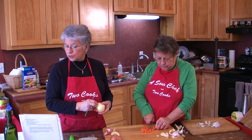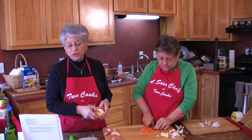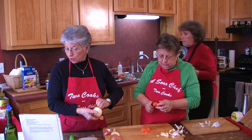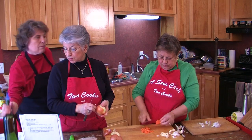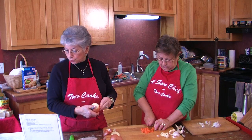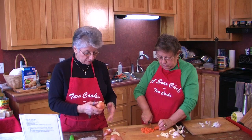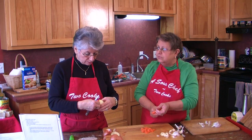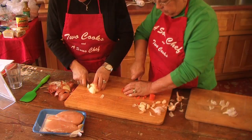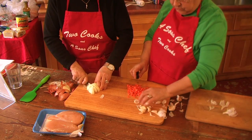This soup is called brodo di pollo con spinaci, or chicken soup with spinach, that we're making. It calls for 3 tablespoons of olive oil, and we're going to use that, of course, to cook our onion and our celery in to kind of get it going.